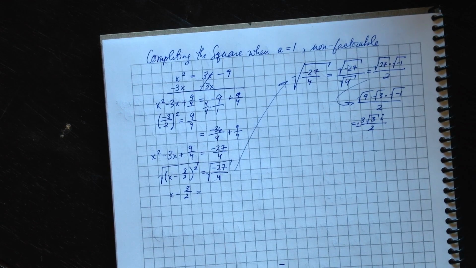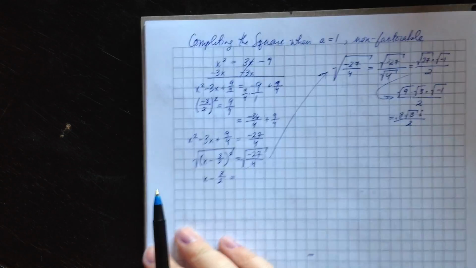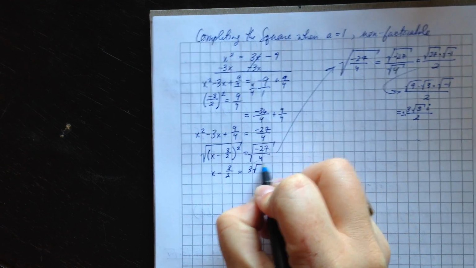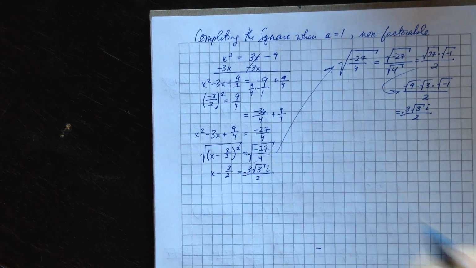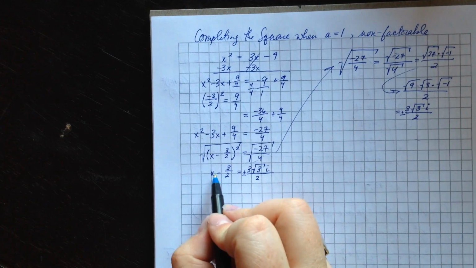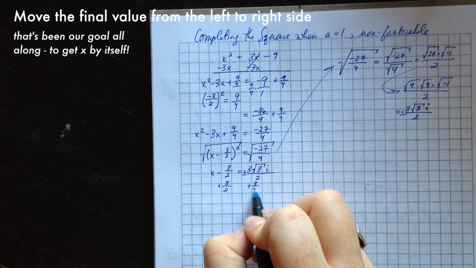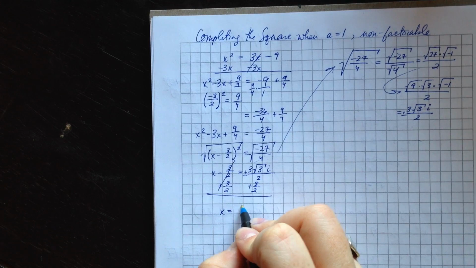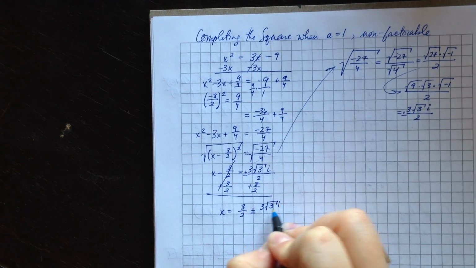Whenever I take the square root, I have to remember that I can get both a positive and a negative from that answer. So if we go back to here, now that I've simplified this, I can write it as 3 root 3i all over 2, plus minus, don't want to forget the plus minus. And then my last step to get x completely by itself, I would add and subtract 3 halves on both sides, those cancel, so that x is equal to 3 over 2 plus or minus 3 root 3i all over 2.